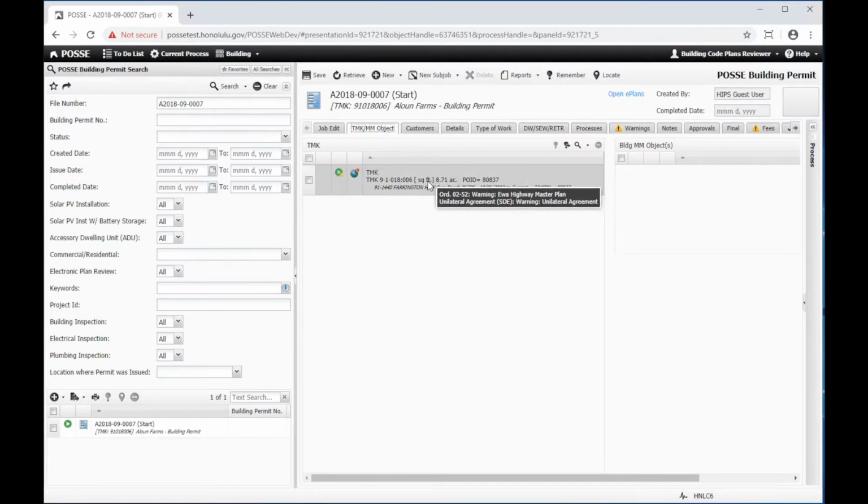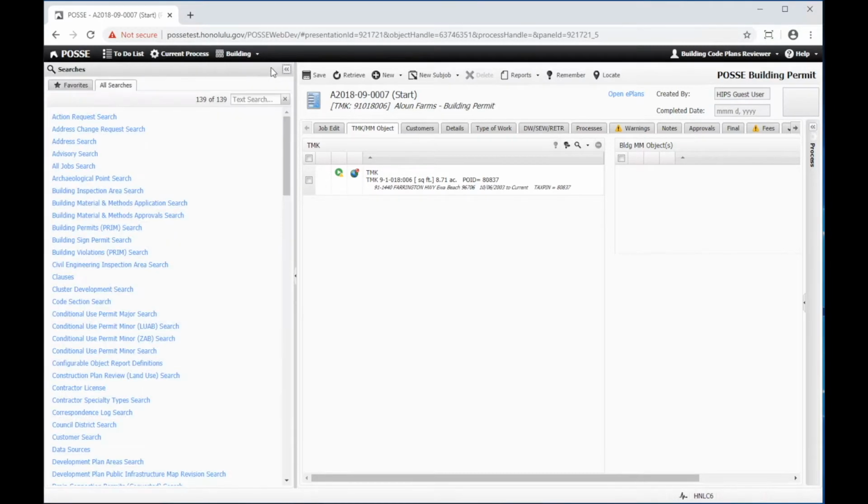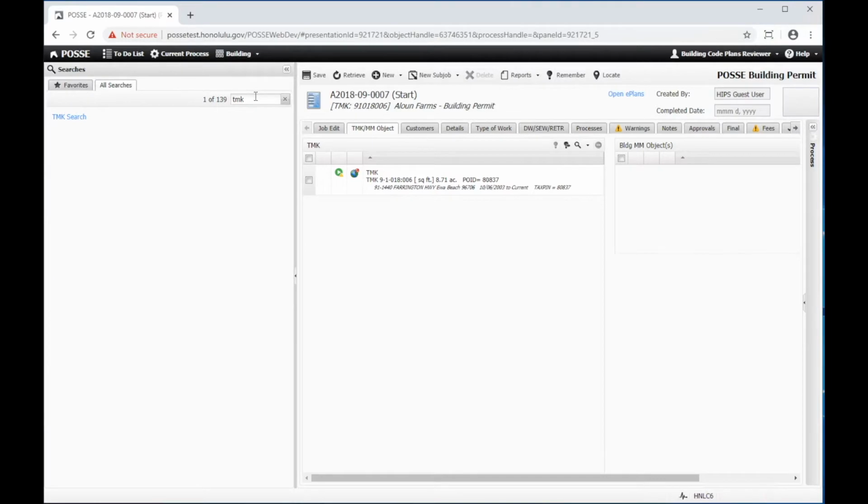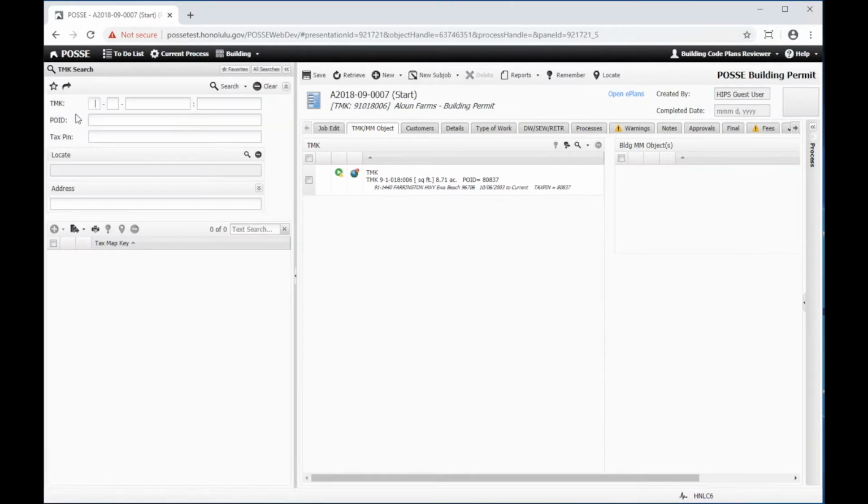But what we want to do is actually relate multiple TMKs that are in the same area. So I'm going to go to the All Searches option in the Search tab on the left. Using the text search, let's find the TMK search, because we're going to be relating TMKs into this field.